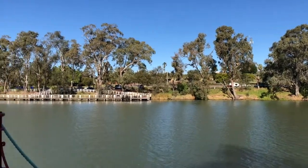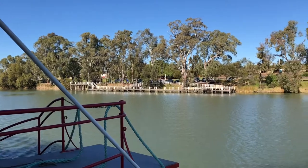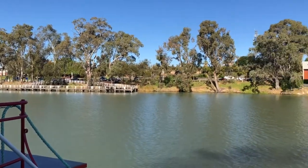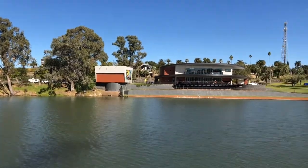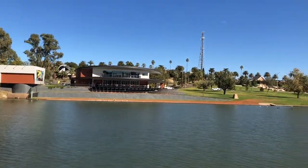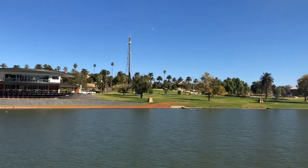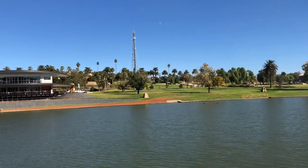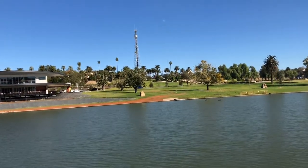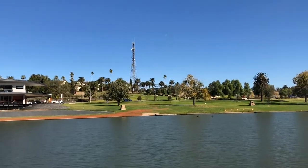Now, the paddle steamer Melbourne Macquarie's on today was built in 1912, so that's 106 years ago. Started off life up around Kundrup, around Swan Hill, as a snagging vessel working for the government. The Melbourne was fitted with a 10-ton steam winch bolted down through the front deck into the hull. She would maintain safe and clear navigation ways by pulling out fallen down trees known as snags out of the river to widen the channel for the other steamboats and barges.